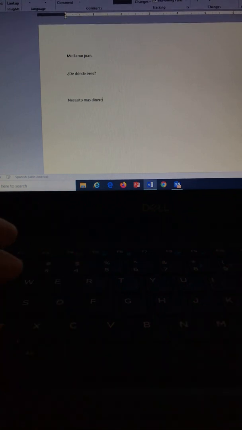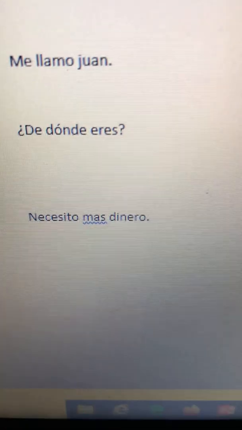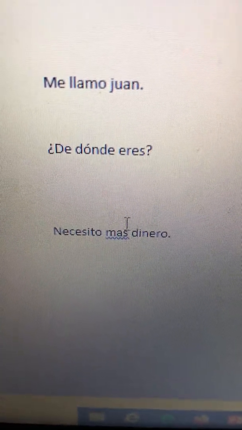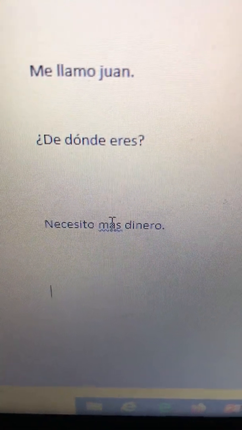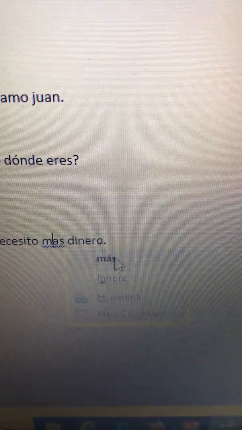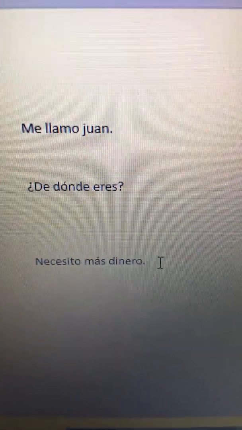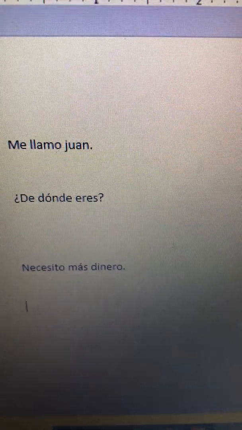Okay, let's see, and lo siento, that's kind of out of focus there. "Necesito más dinero." Okay, I'm gonna click on save there. That just means I need more money, because don't we all? And you're like, más, why is it highlighting más? Well, because guess what, the a in más needs an accent mark. So it will put the accent mark there for you.